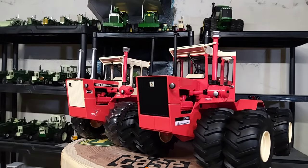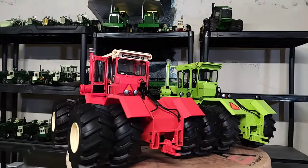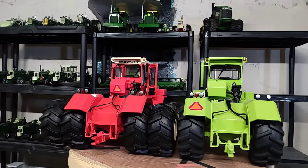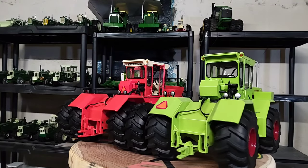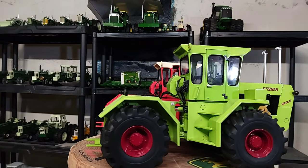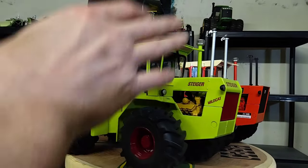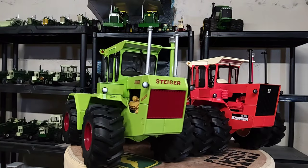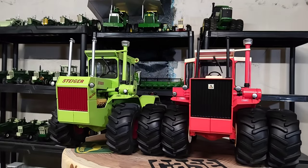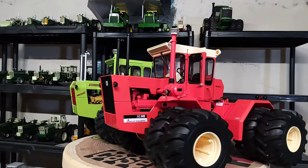All right, I'll do one more quick comparison. Let's do that now. All right, everybody, I'm back. And here's my 1/16 scale Steiger Wildcat, alongside my Allis-Chalmers 440. You can see just by looking at this and that it was definitely produced by Steiger, in my opinion. Too many similarities in cab design and grill. The grill is very similar except for the top here.